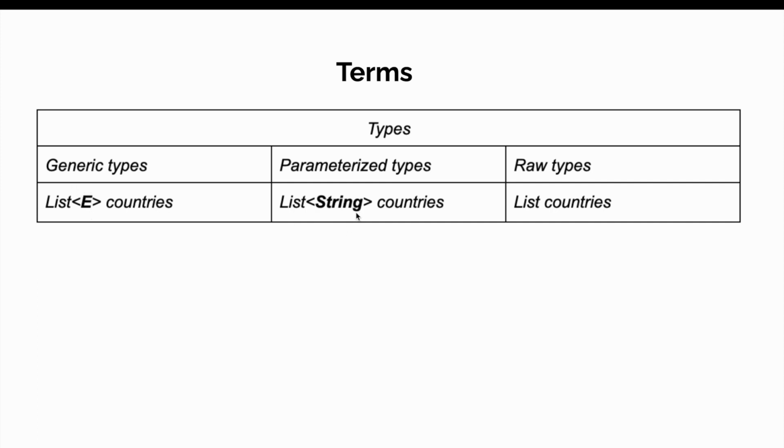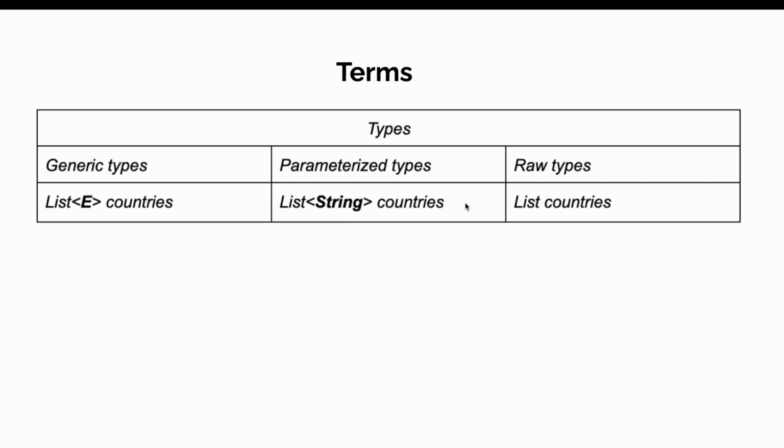In the middle, we have a parameterized type. Each generic type defines a set of parameterized types. When we invoke a generic type from the left side, we create a parameterized type. Parameterized types are also names of classes or interfaces followed by a pair of angle brackets. When we pass the argument into the pair of angle brackets, in this case it's a String, this part is called a type argument.